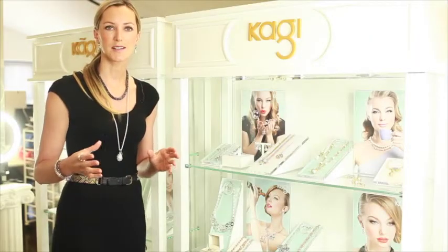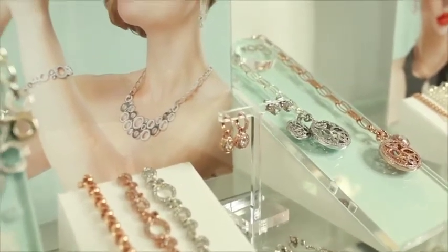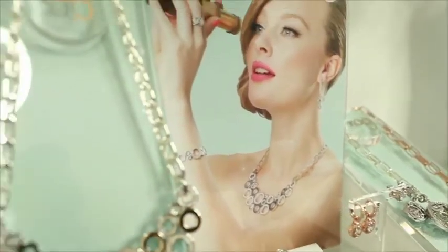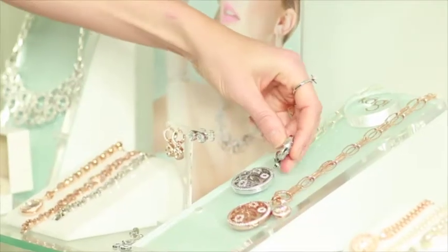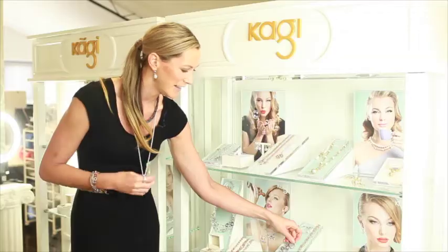The next range, released in September, is the Constellation range. This is inspired by our original Constellation pendant. These pendants are coming this season double-sided, so on the back they will have a smooth reverse, which means your customers get double the value — twice the look at the same price.